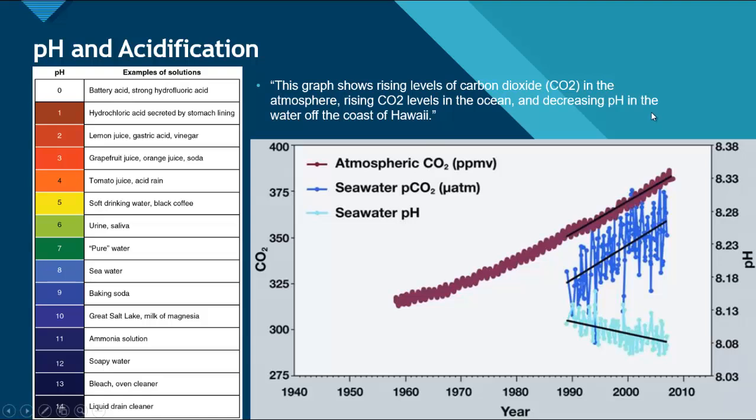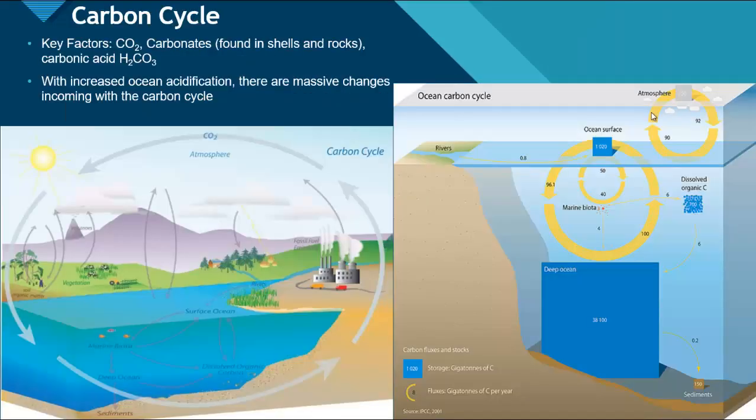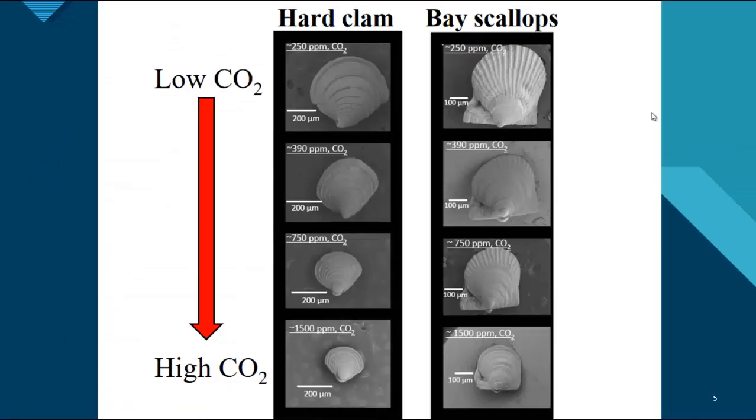Okay, now this has a very large impact on the carbon cycle because there are a lot of things that depend on carbonates that live in the water, like clams, scallops, etc. Anything that makes a shell that has carbonate in it is going to be in much more trouble as you get more CO2. And you can even see it pretty clearly here, because with more CO2 you get more carbonic acid, and with more carbonic acid you get less carbonate because that carbonate is turned into the acid. And as that happens, the shells of things that live underwater get smaller and thinner.